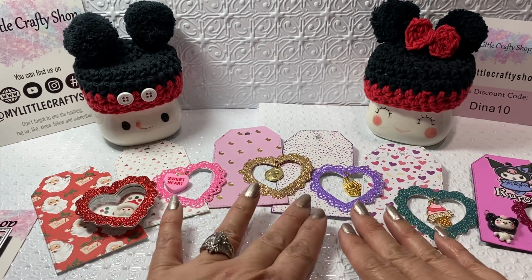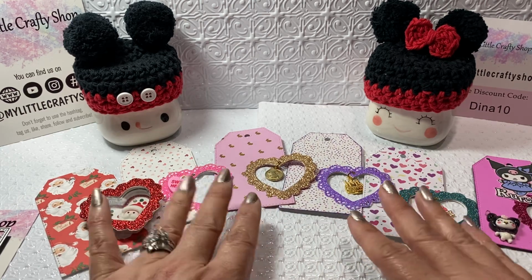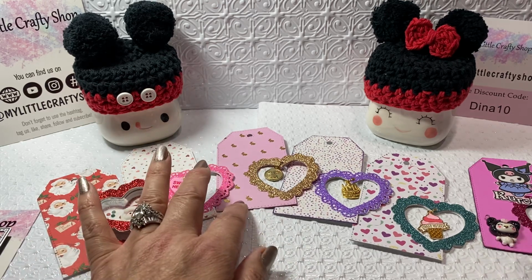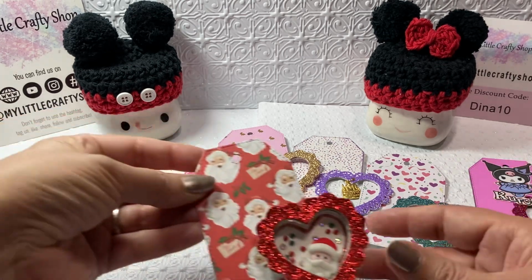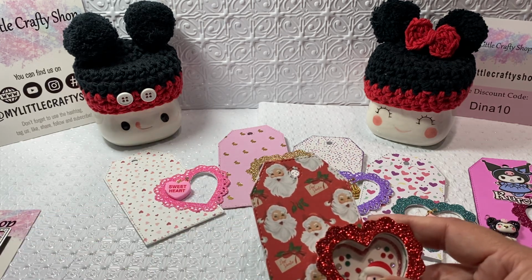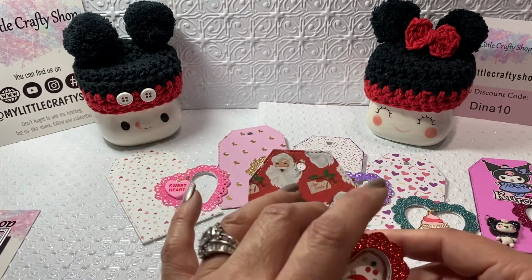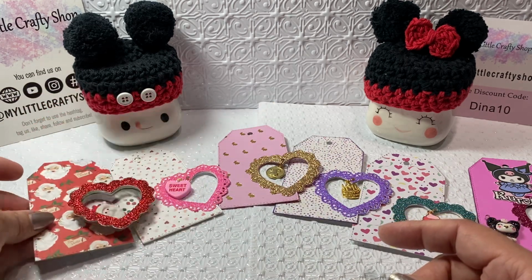And like I said, I haven't completely finished decorating them, because I'm thinking, if I decide to decorate it, maybe I want to personalize it and spell the person's name on this one. Or this one, same thing. I want to put different Easter things on there. You also, of course, I didn't do this yet, but you can also just get some ribbon and put it right through the top, which I'm looking around for. I thought I had some ribbon sitting here. I think I put it away already. But you can just put some ribbon through the top, and then just hang it on a package. Or you don't necessarily have to hang it on a package. If you just want to add this to some Happy Mail, you can put a little note on there, or you could just leave it plain. You don't even have to add a note.